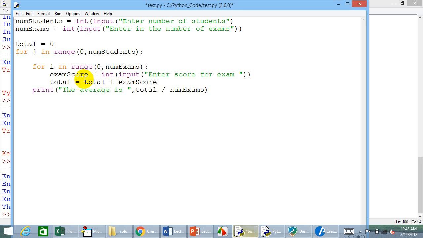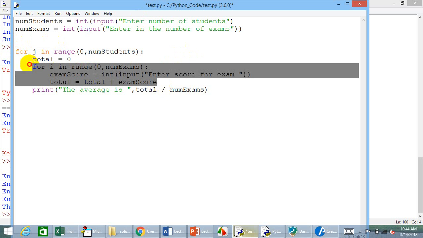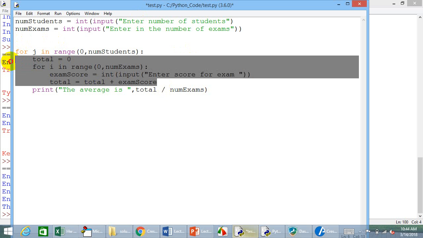The problem is that total hasn't been reset, so that total reflects the total for the first student. So I'm adding into that total, for the second student, the exam score that they got on the first exam plus what the total was for the first student. So instead of initializing total there, I needed to initialize total there. So now every time I go through this loop, getting exam scores and averaging them, I know that I've reset total equal to 0.